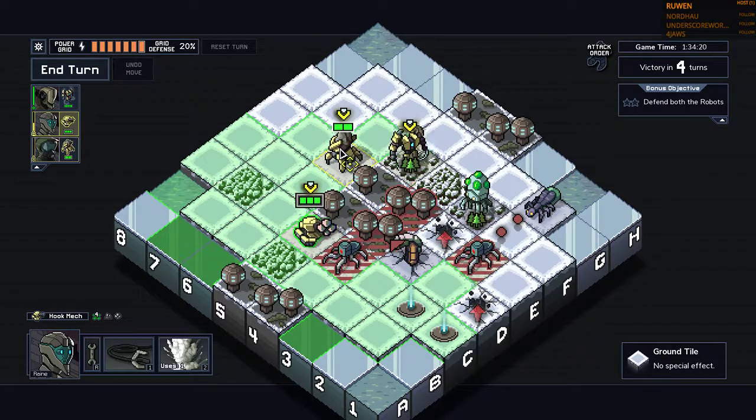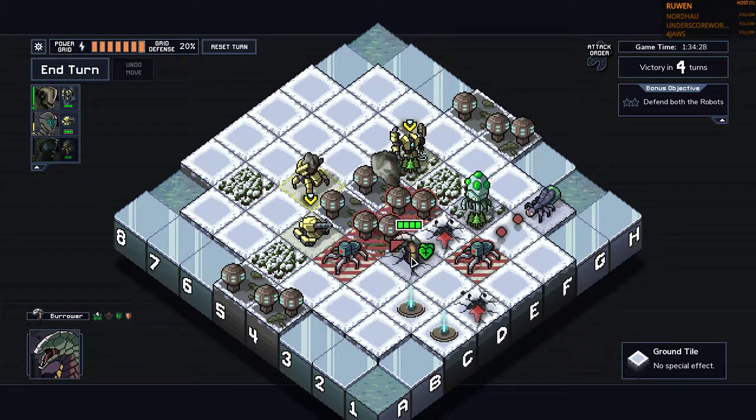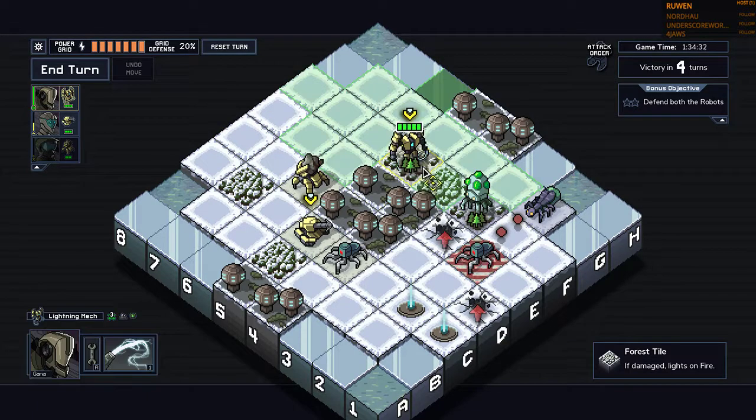Okay, let's try it. So you come over here. I don't really have a whole lot of moves. This guy has to damage the worm, the burrower. He doesn't really have a choice. So let's just get into position to do that. Now we're at the point where we have potential choices.